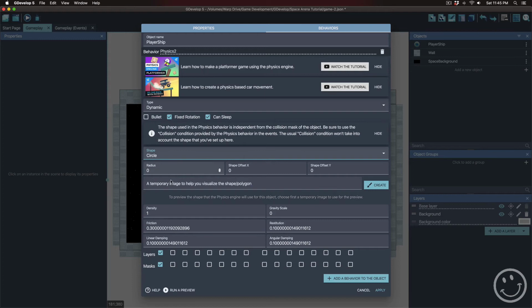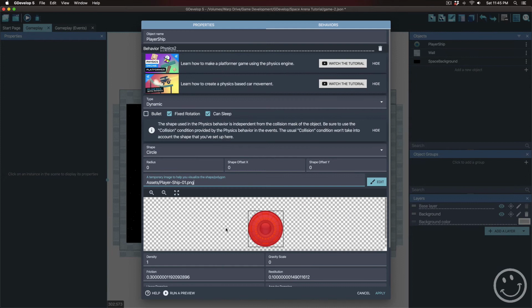And you can get a preview of this right now. I'm going to load in one of my player ship images right here, and then you get a little preview in this box. If I choose a shape box, you'll see this red area indicates what the collision shape is going to be. Let me rephrase that. It indicates what the physics body's collision shape is going to be. So with a box, it goes all the way to the four corners of that box. So even this transparent space out here is covered by the collision shape.